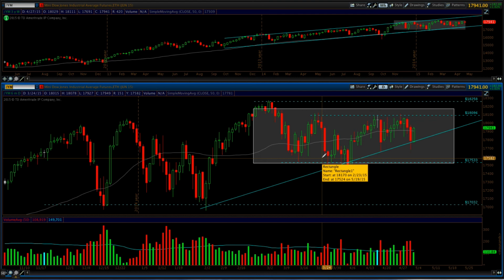So as of right now, those are the 2 things I'm looking for, and I'm looking for them to happen very early in the week. Monday preferably, but Monday, Tuesday, we need to basically close over those highs of Friday. And if we don't, then I think we're in for some more selling. If we do, then we can look to make a run towards the highs.